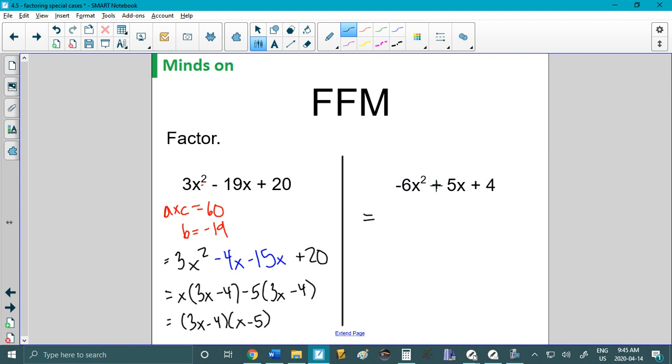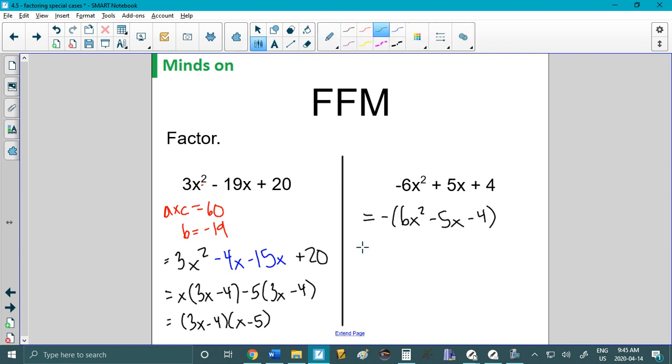Okay, so remember, step 1, is there something that we can divide out of everything? In this case, 6 definitely doesn't divide into 5 or 4, but we can take a negative out of everything. And if there's a negative at the beginning, just like over here with the negative 15x, we want to take it out. So we take that negative out. We get 6x squared minus 5x minus 4. Remember, taking out a negative or taking out the x over here, it just means divide everything. So now we're going to have a negative out front, and we're going to factor what's in the brackets. So if you couldn't do it to this point, please go ahead and pause now and give it a shot.